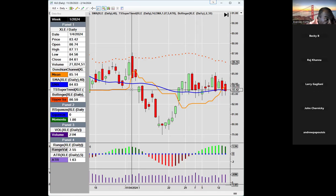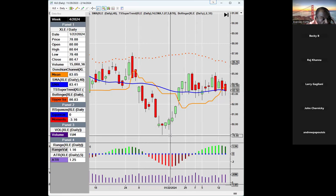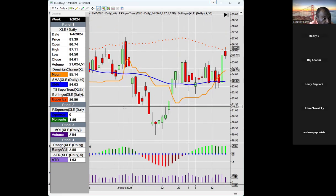So this day we had a buy signal and a sell signal on the same day. Without going into the details, some of you who know the strategies know my sell signals. We would have been buying puts on the same day we're buying calls. So the puts would have been making money for you all the way down here, and the calls would eventually make you money. But we had both buy and sell signals on there, without going into that in detail that I save for the coaching clients.